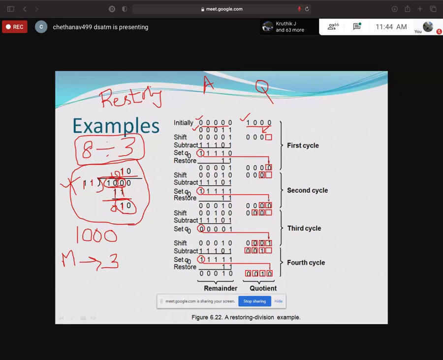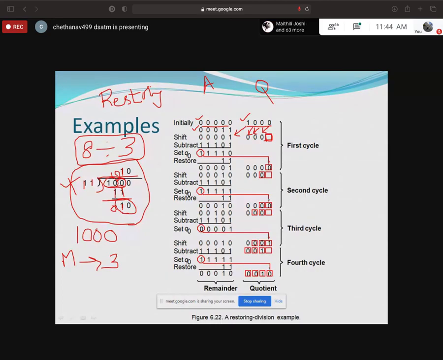Now this will be blank. Keep it empty. Don't write anything here. This is empty. So this 0 will come here, this 0 will come here, this 0 will come here. This 1 will be shifted. See here, this 1 will be shifted. Next, this 0 will be here. 0, 0, 0, 0. First you have to shift.